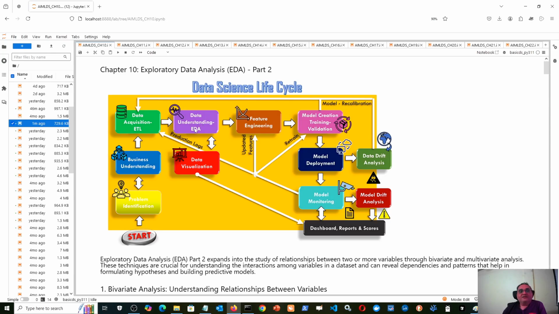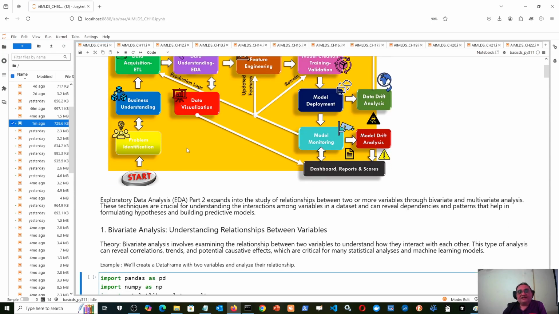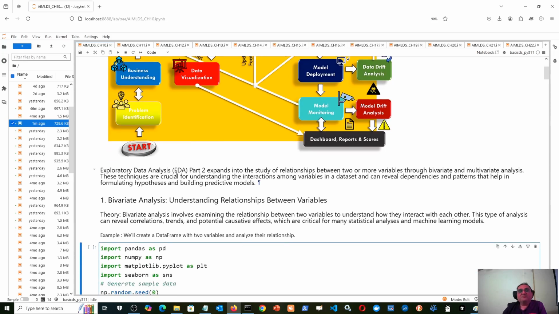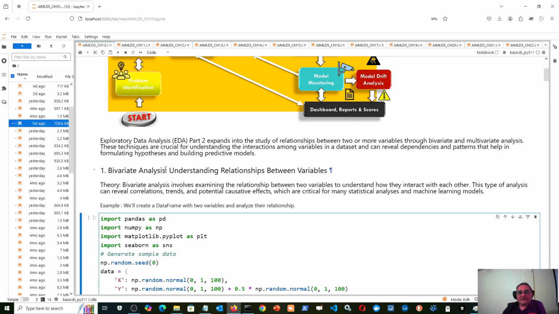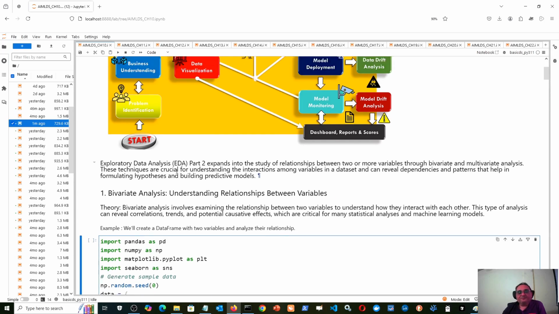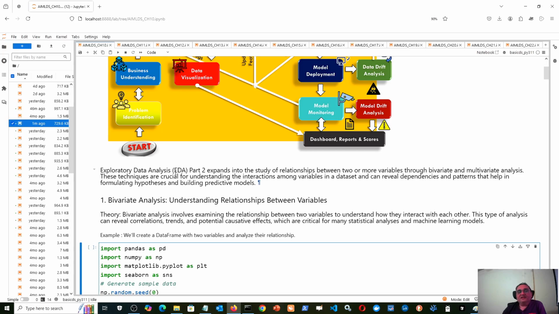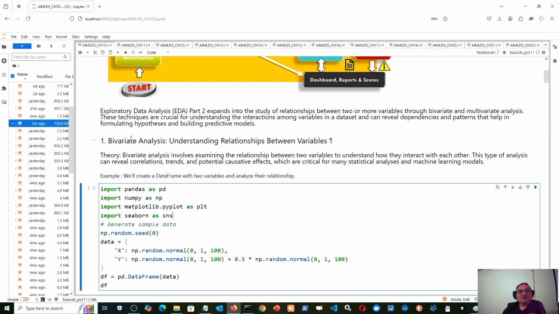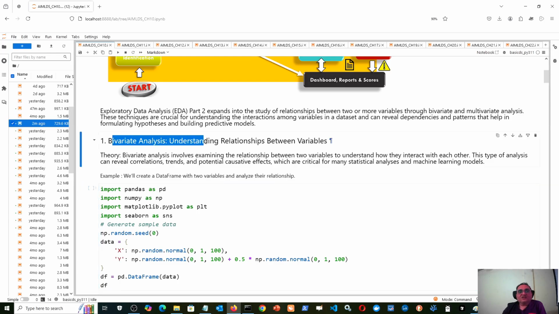In EDA, we have done in the previous lecture univariate analysis, that is analyzing a single variable at a time, which basically involves statistical summary if that variable is a numerical variable, and also categorical. Also, we can get some other statistical summary and some graphical representation of each variable separately. So that is a bar chart, or maybe box plot, or histogram, or KDE curve, or pie chart, etc. Now here we want to talk about bivariate analysis. So what is bivariate analysis? So let us see, starting from here.